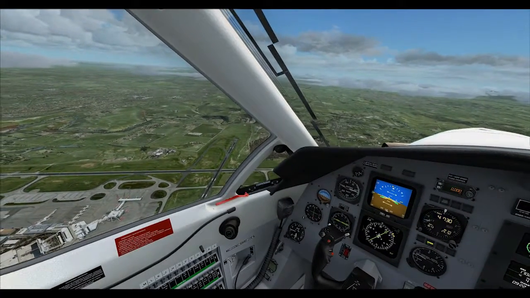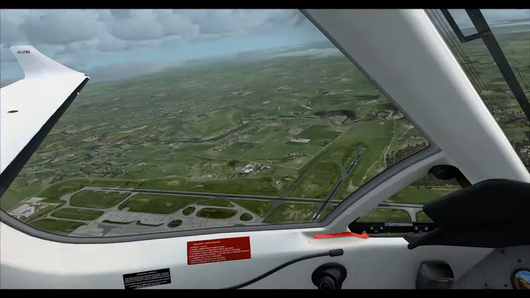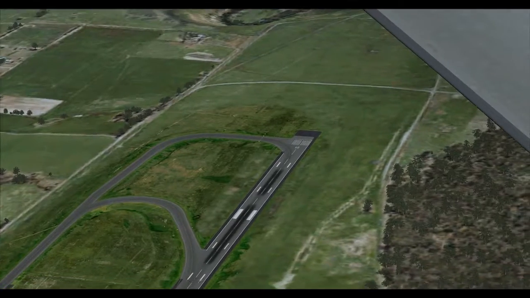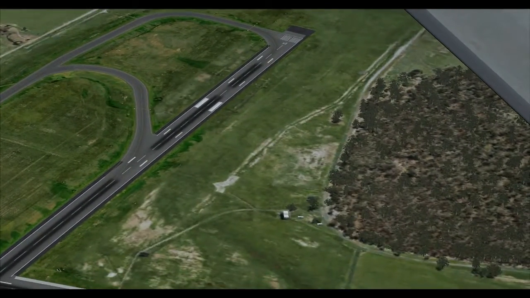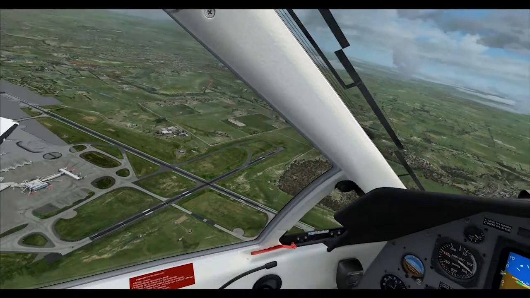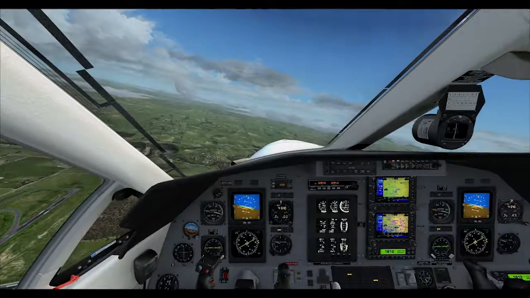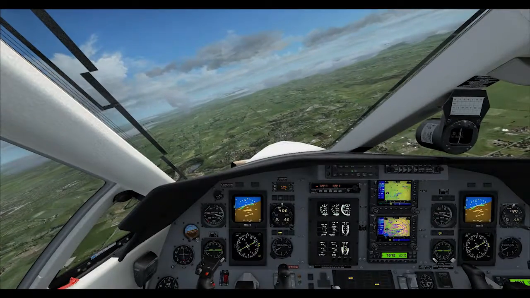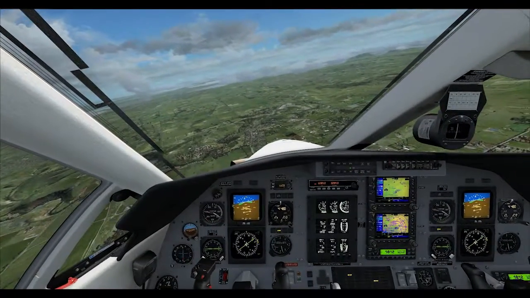We'll come around and do a landing. Let's see what we've got here. That's runway 09 by the looks of it. Yeah, 09. So we're going to get into our right pattern here and do a landing on that runway. I think we'll just go out a bit. Need to descend here a bit more, a bit high.